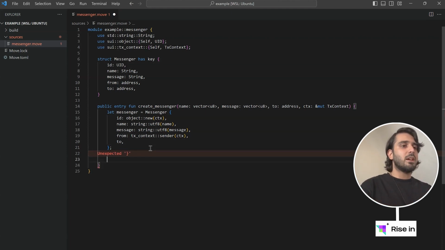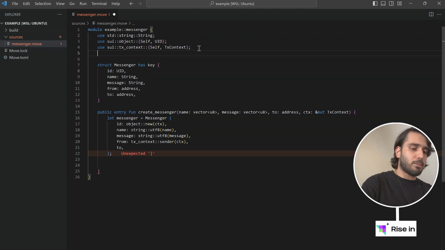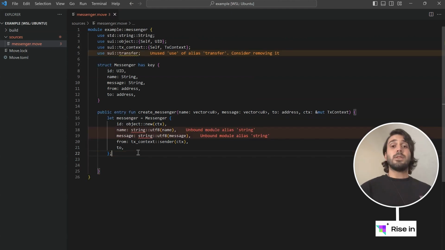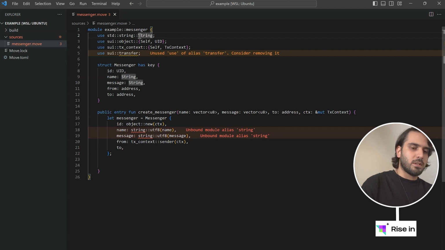To do that, we are going to use a special function from Sui, which is the transfer function. Again, we need to import this function. For that, I'm going to say use Sui, and from Sui, I'm going to call transfer. With this transfer function, we are going to send our object to the owner. We have a little error here, unbound module alias, and what we need to do is add a semicolon here and say self.